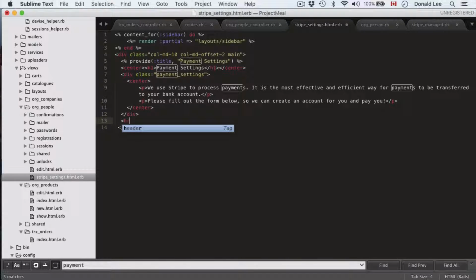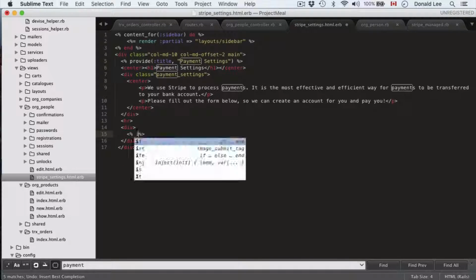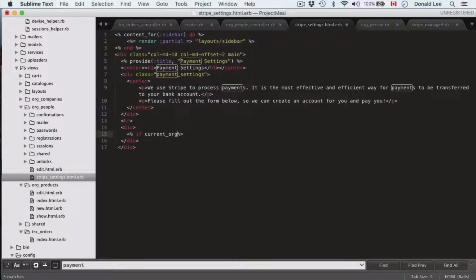I want to open up an HR tag for a horizontal row. And then I want to open up a div. And what we're going to have in this div is an if statement, and not PHP if, but Ruby if. If the current person is already connected, that means they already have a Stripe managed account, which is what we're using, then we're going to render a partial called stripe settings.